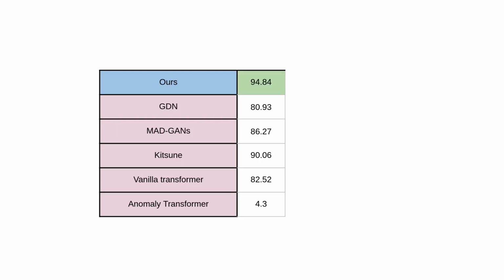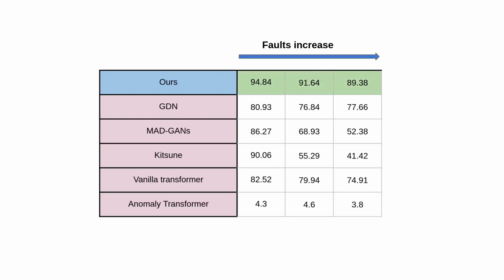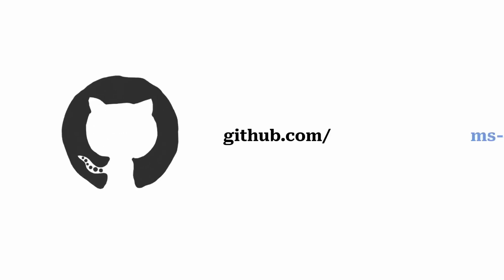Our model showed consistent results even in difficult scenarios where we increased the number of faults in the application. We released the dataset we created to the research community to use and evaluate their own models. Our research project represents an advancement in the field of microservice architecture management. By combining the power of machine learning and real-time analytics, we are paving the way for a more efficient and reliable future. Visit our GitHub page to learn more about our work.